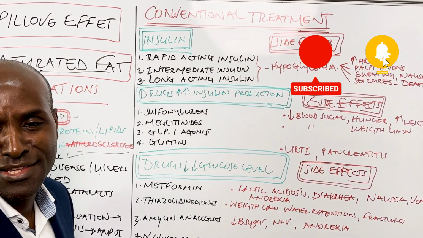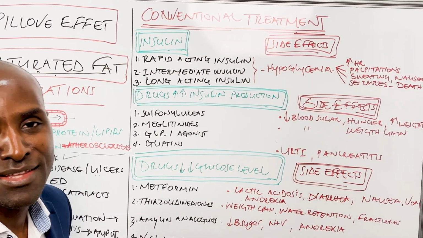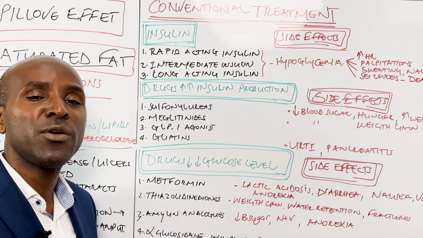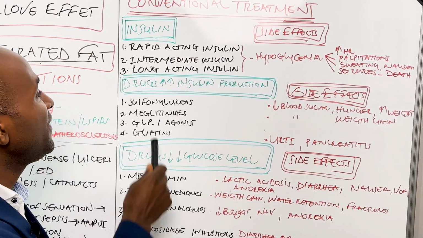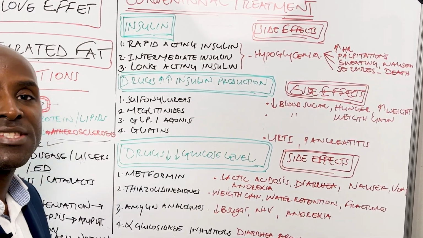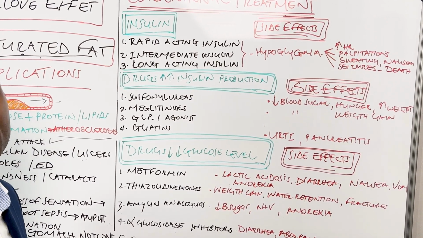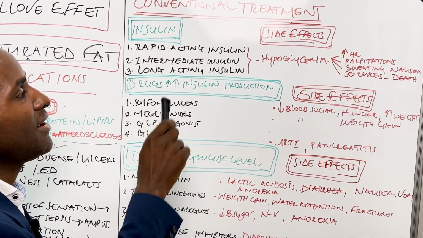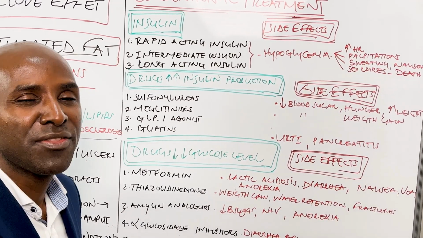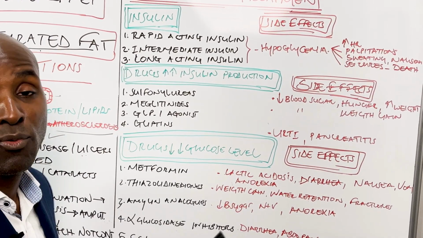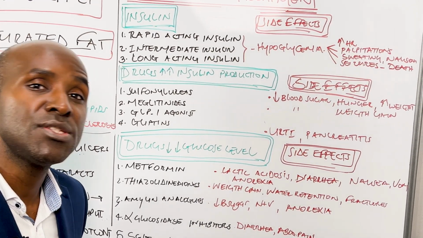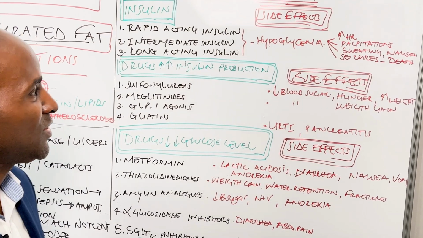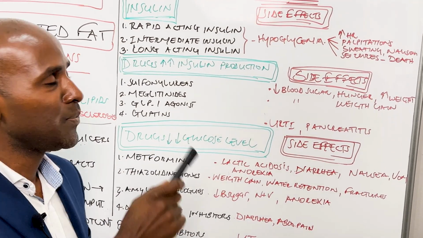Just know that there's a rapid acting insulin, which will work in about 15 minutes or so. Then you have intermediate acting insulin, which will start kicking in at about 30 minutes. And then you have long acting insulin, some of which last 18 to 24 hours. They're very long acting. Quickly, I don't have time to go through this. Just know that type 1 diabetics, or those who have exhausted their pancreatic beta cells' ability to create insulin, may be put on insulin.